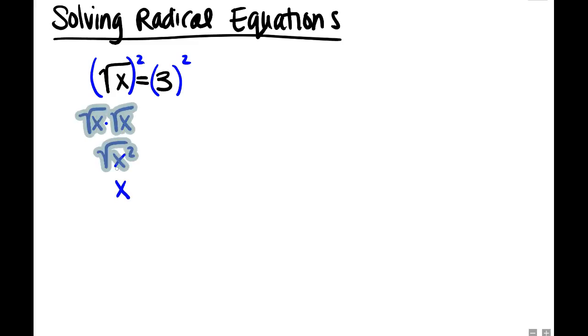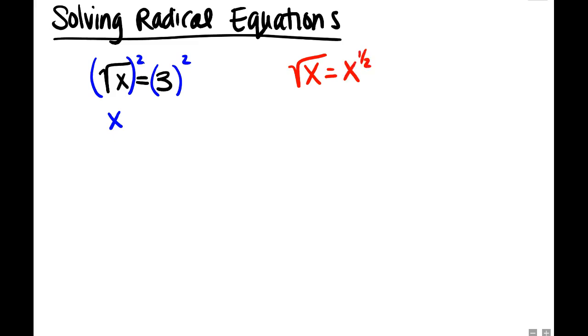So this probably wasn't necessary to do all of this. We could have just said, I know the square root and the square undo each other, so this is just x. I could also remember off to the side, the square root of x is equal to x to the 1/2 power, and we could think about squaring that, which would leave me with just x to the 1st power, or x. So that's another way to think about this. And then the other side is 9. Then we can check our work by just plugging in. The square root of 9 is equal to 3.